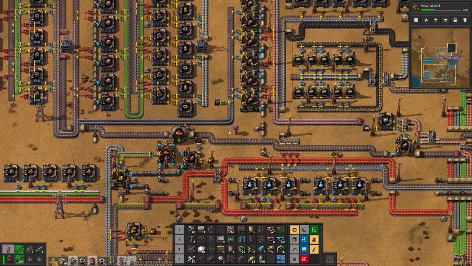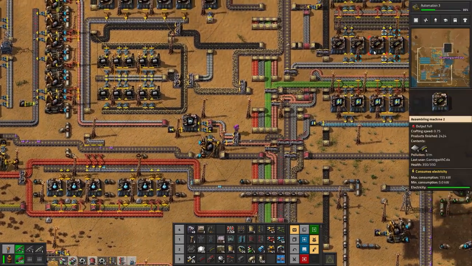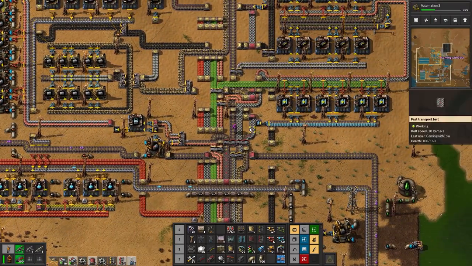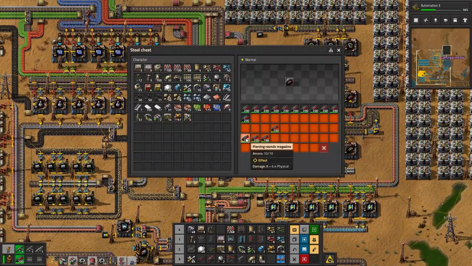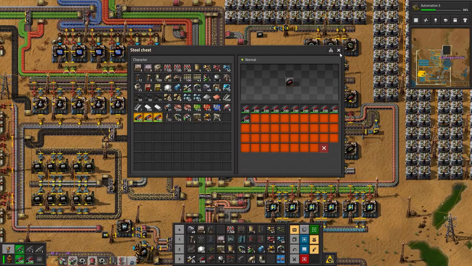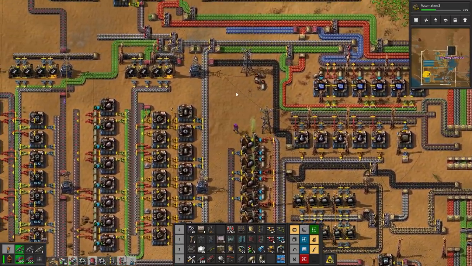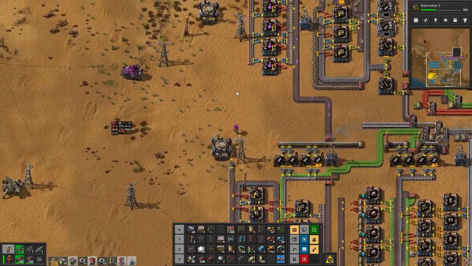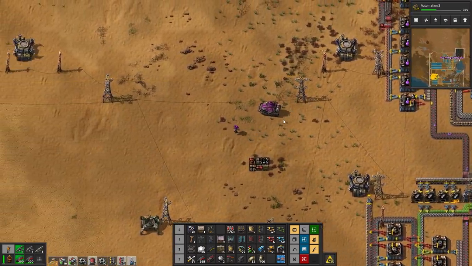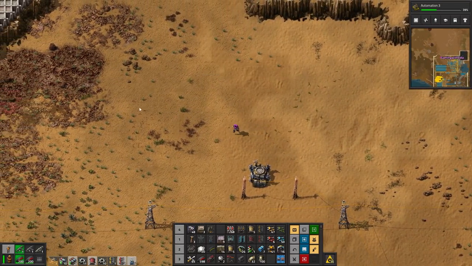Making those purple science. Oh, and I'm gonna have automation 3. Oh, that's gonna be fun. What was I doing? Bullets. Here we are. So we need this. Perfect. I knew I stored them there for a reason. Right, let's go along here. There's our tank, by the way. We haven't taken her out just yet because I forgot about it, but it's over there.